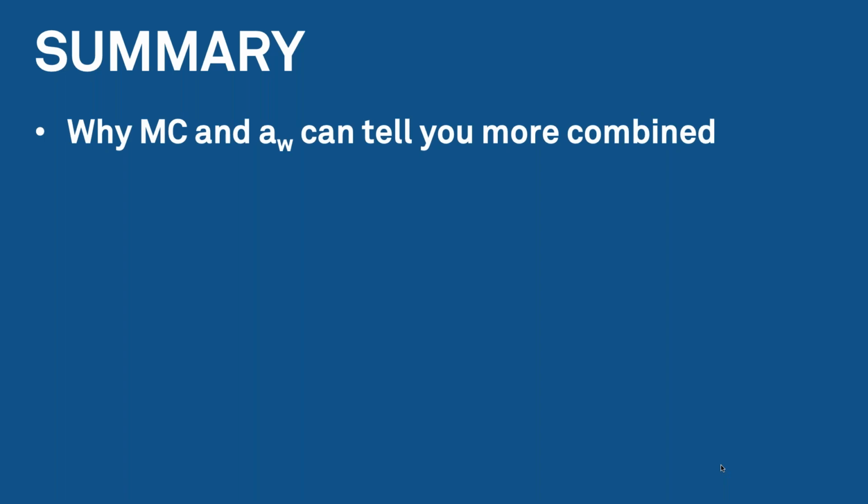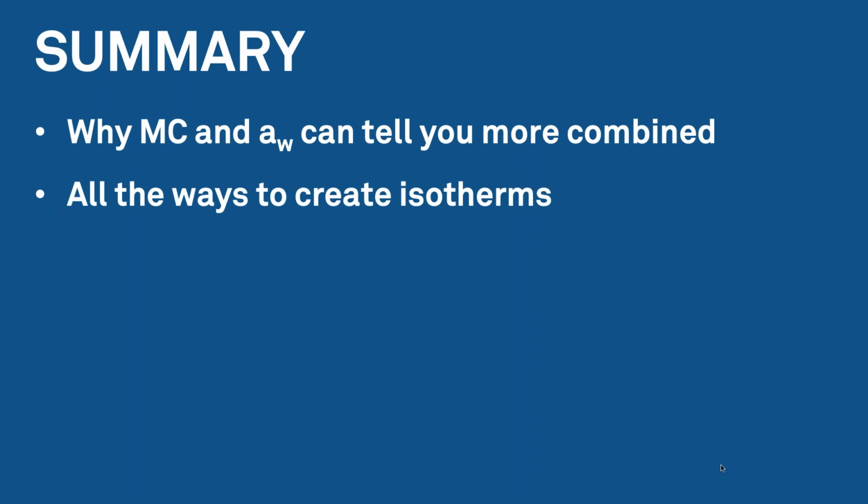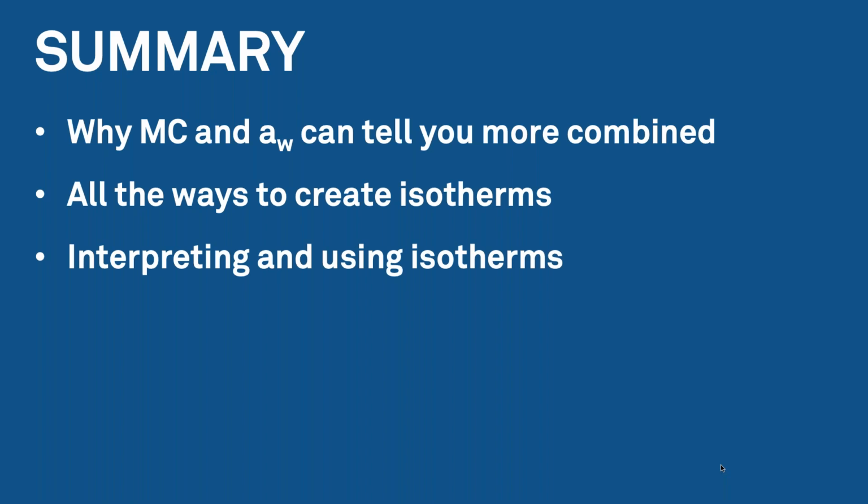So we're just going to end here with a summary, and I'll let you go over that, Mary. Yeah, so hopefully you feel like we've discussed why moisture content and water activity together can give you a lot more information than just one data point if you're just taking a reading of either of those. Hopefully you now understand the ways you can create an isotherm and can start to think about how to interpret and use them. And surprisingly, even though I know this is really long, a lot of information, Zachary and I didn't even go over all of the things you can do with isotherms.